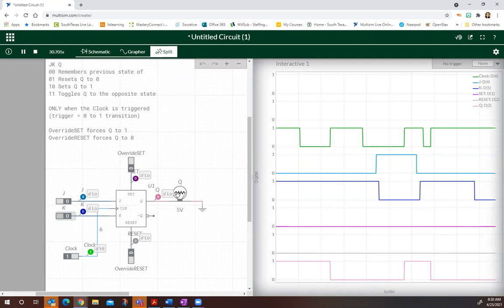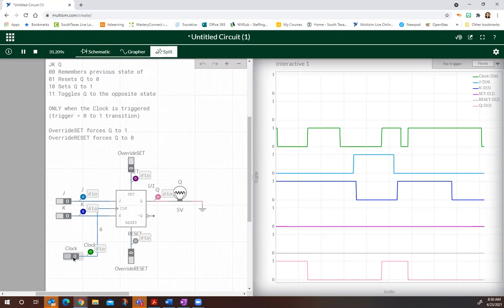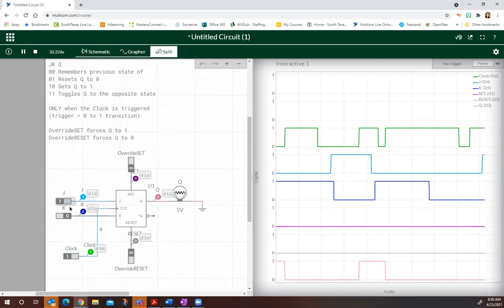But anyway, so here you have 0, 0. When I let go of the trigger, nothing happens. When I press the trigger, it's going to stay 0, okay? It's very different if I put a 1, 0, which is set. I let go of the trigger, press the trigger. Now my output is on.